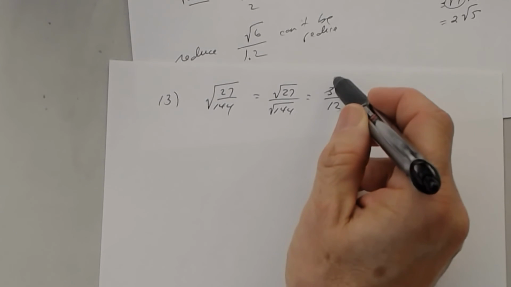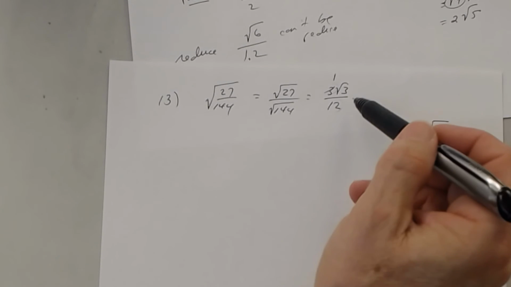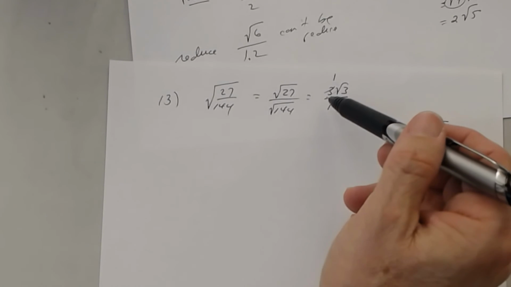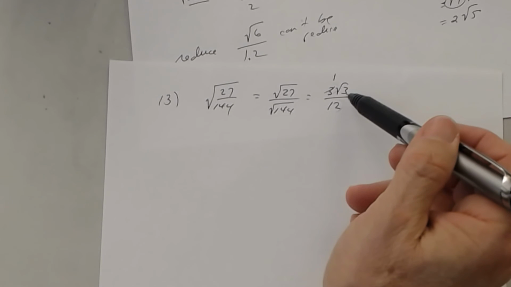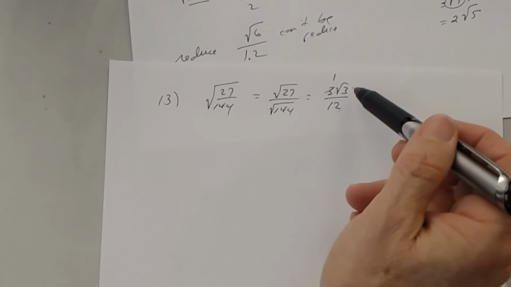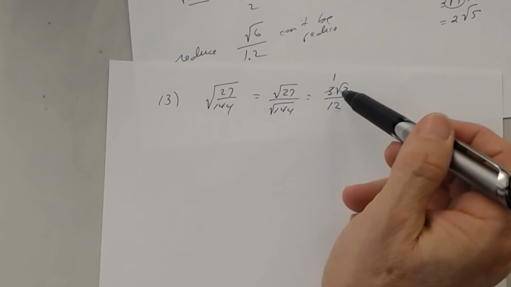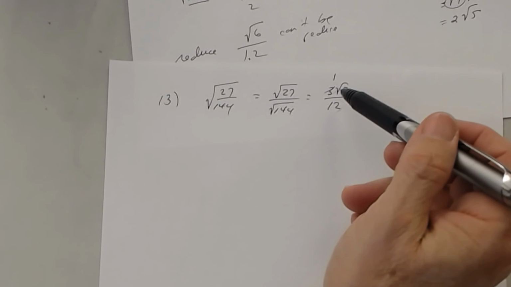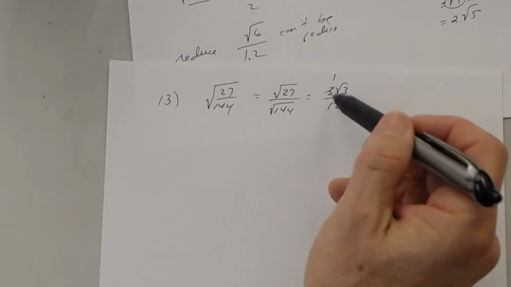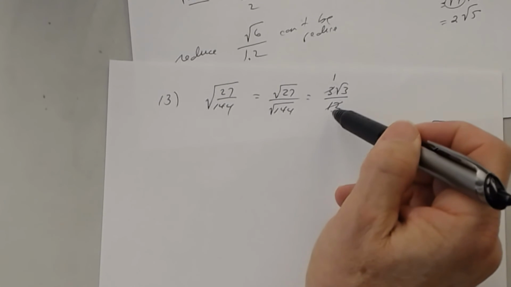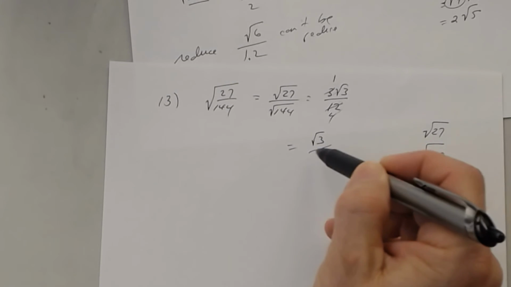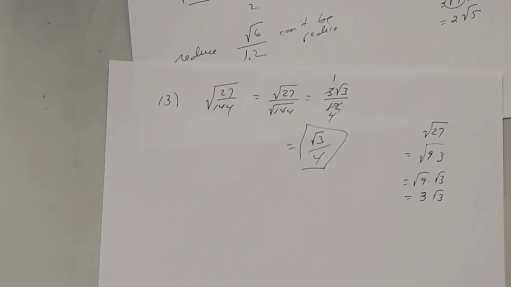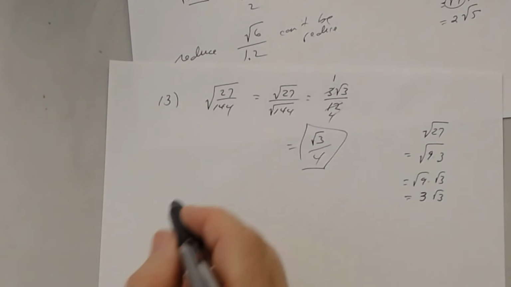So 3 goes into 3 one time. Now, before I go any further, which 3 can I reduce with the 12? The 3 that I'm pointing to, or the 3 that's under the radical? The first one, because the square root of 3 is not 3. The square root of 3 is 1.7 something. So 3 into 3 is 1, 3 into 12 is 4. So what's the answer you would write? Square root of 3 over 4. All right, good.